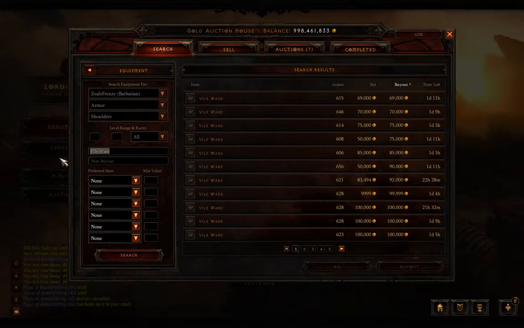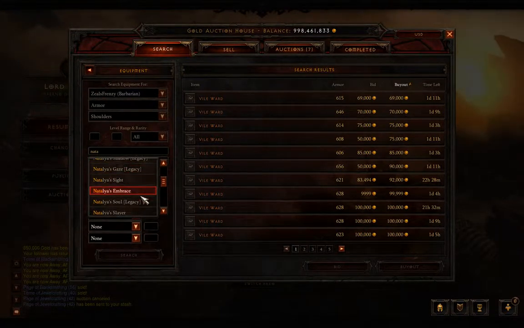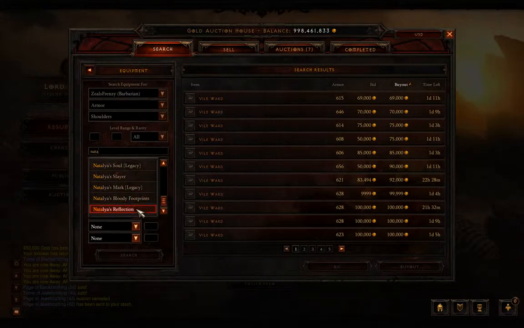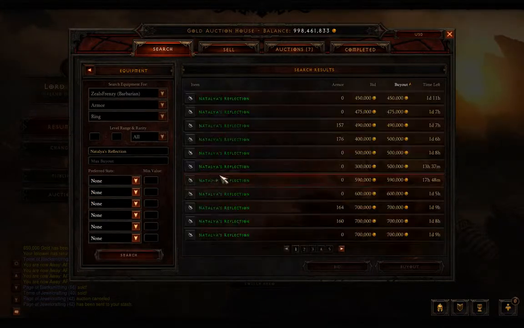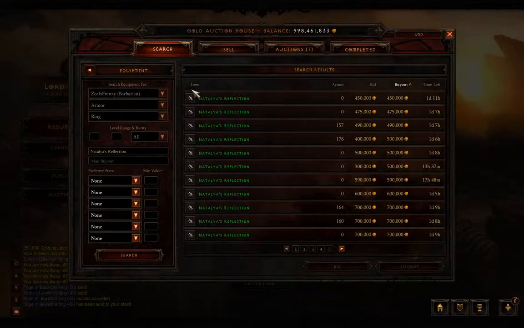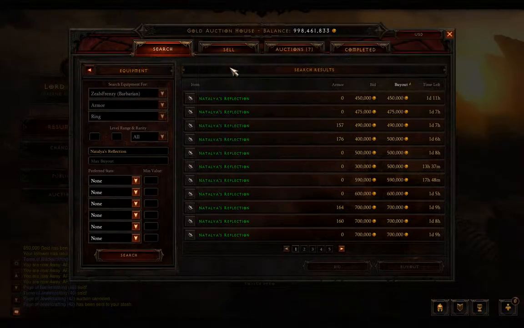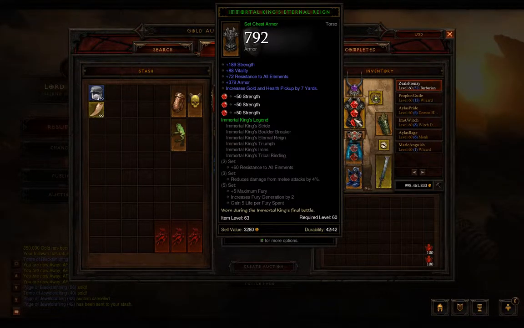There is also Natalia's set. Now, which one? Not the Slayer, that's a piece of junk. Reflection, if I remember. Yes, this is the ring. Now, Natalia's set, the way sets work in this game is there are, I believe, 5 basic level 60 sets that are pretty much designed for an individual class. As far as barbarians go, it's the Immortal King set. Every piece is really useful for a barbarian.